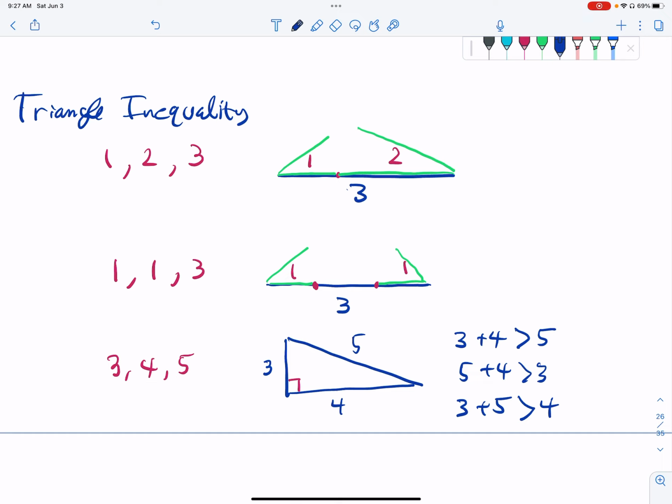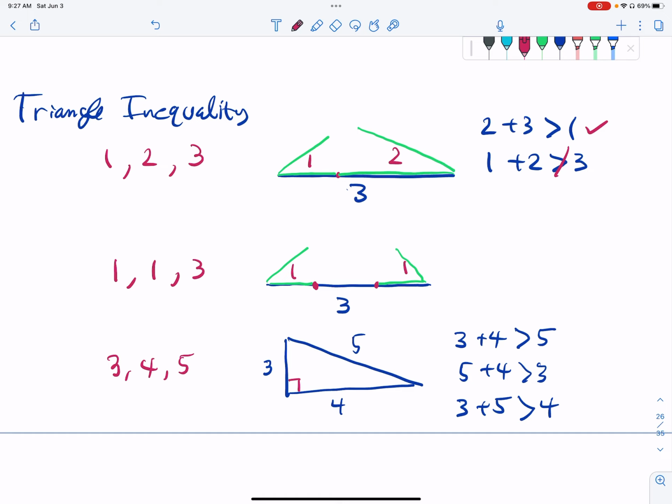Let's take a look at that with the other two that I just demonstrated up here. You could write something like this: 2 plus 3 is bigger than 1. Hey, yes, it works, right? Well, no, it doesn't work, because there is one that you can select that the triangle inequality is false for. That would be the numbers 1 plus 2. That's equal to 3, and 3 is definitely not greater than 3. It's equal to 3. So that's why it doesn't work.